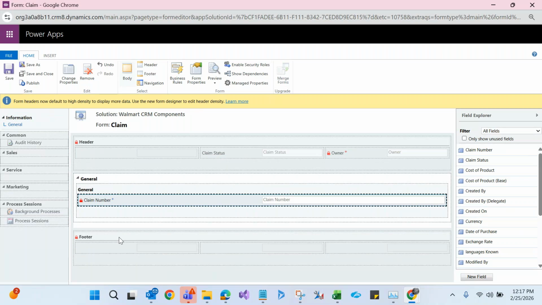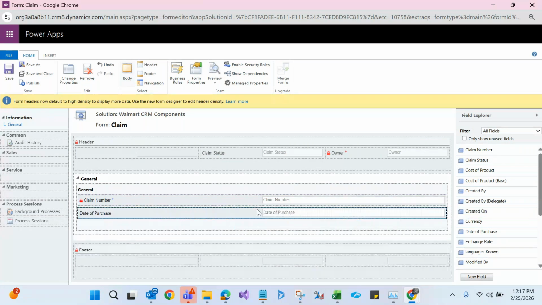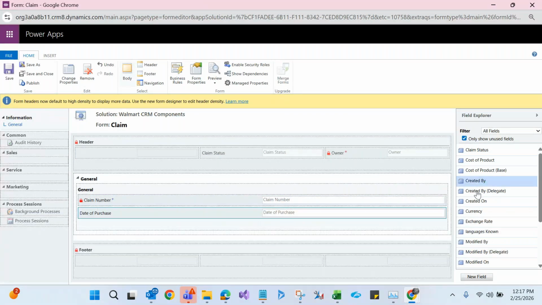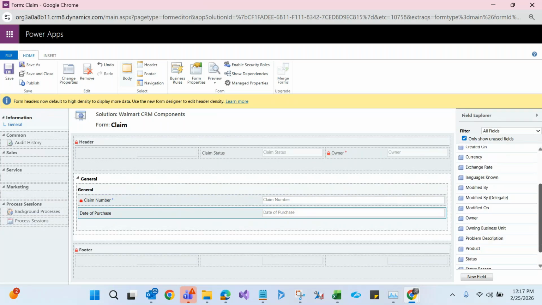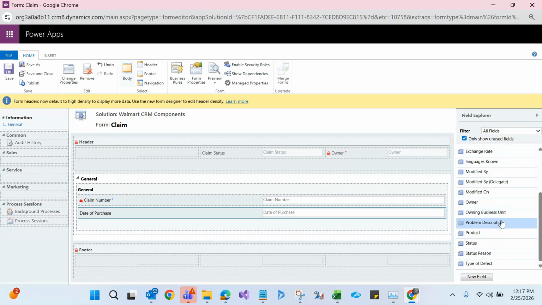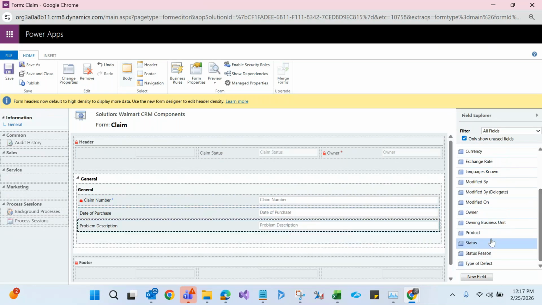Okay, so claim number is there, and I wanted to add date of purchase. Drag and drop date of purchase, and then come down, problem description. Okay, product, drag and drop.